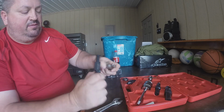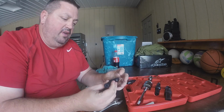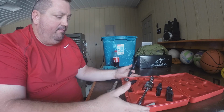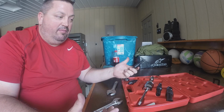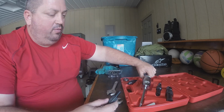That's how you could take out those bearings without having to beat them out. I got impatient. This set was supposed to come Wednesday. It showed up Friday afternoon. So I'm glad I went ahead and just did this and then came back here to show you how this would work.